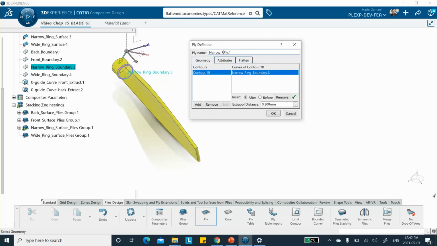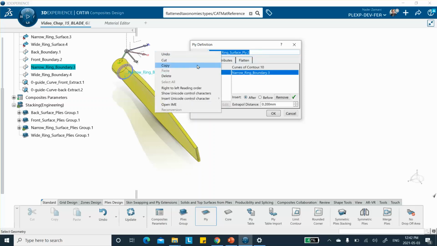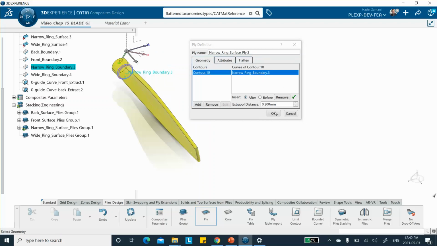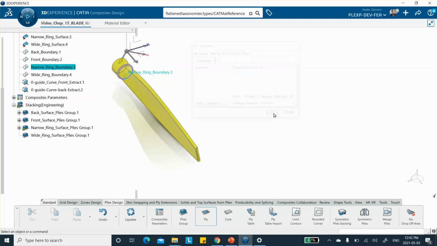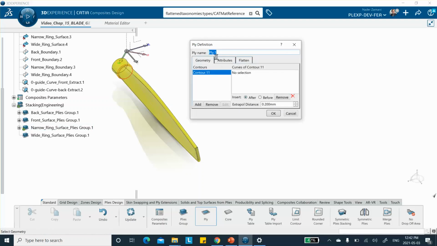Narrow ring surface. I'm not sure if cut and paste works. We're going to try this. This is ply number 2. Actually, let me see. Oh yeah. Okay, good. Next one. Paste. I've saved a lot of time here.